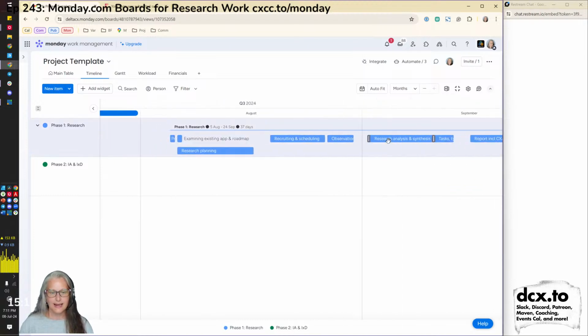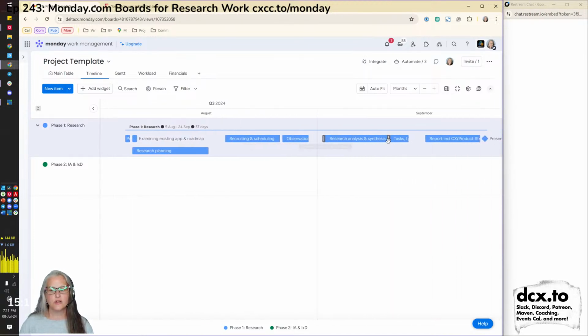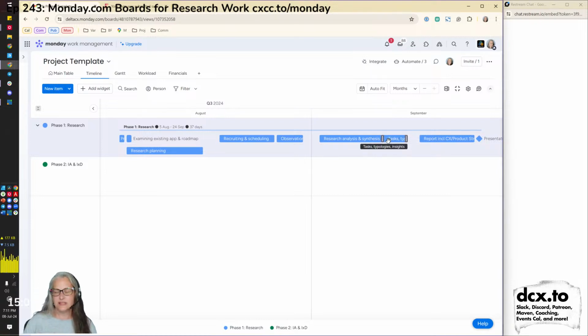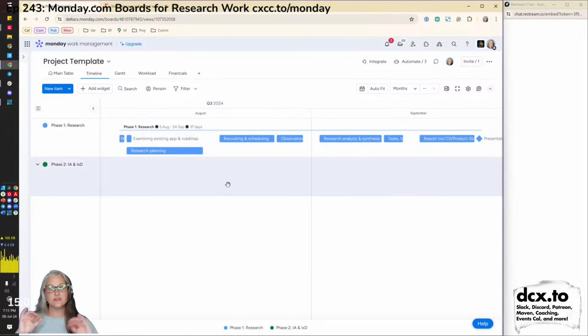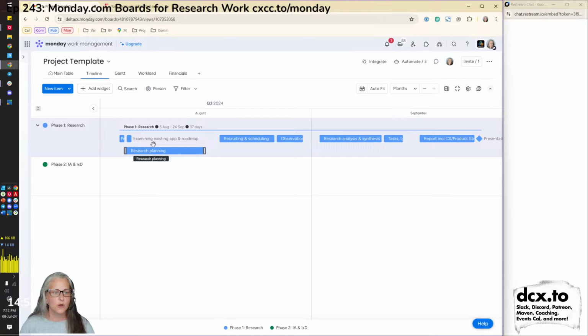So I can say, hey, in general, this is the stuff we're going to do in this order, but you're not seeing the dependencies. You're not really seeing exact dates. You're seeing kind of like epics. You know, for those of you who are involved in Jira or that type of thing, this is a little bit more of like epic visualization versus the Gantt chart being the exact visualization. So that's an example of that.